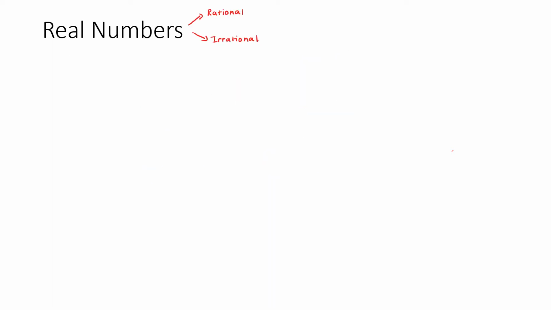Real numbers break into two parts, rational numbers and irrational numbers. We'll be covering irrational numbers later on, but let's talk about rational numbers. There are many things that fall under rational numbers, and I'm going to show this by depicting a line graph, my bad. So, this is our number line: 0, 1, 2, 3, -1, -2, -3.